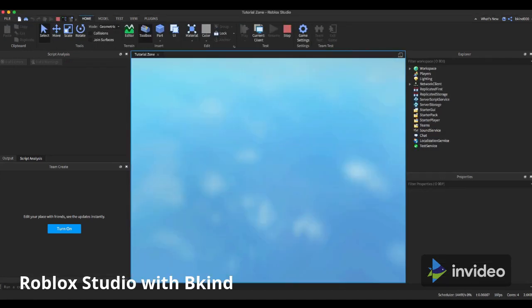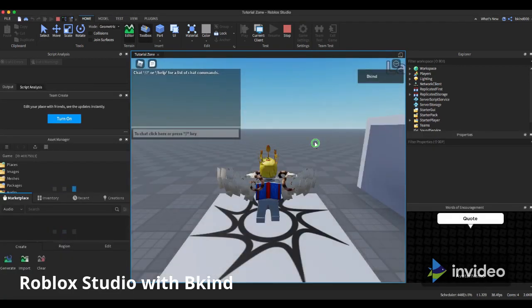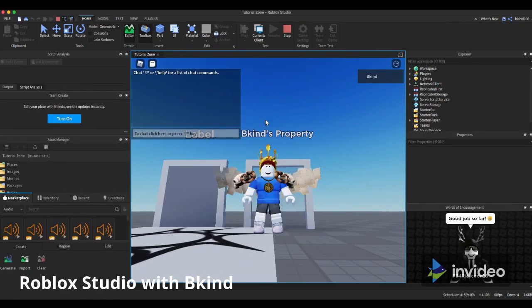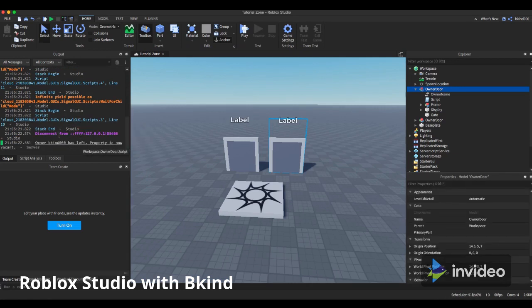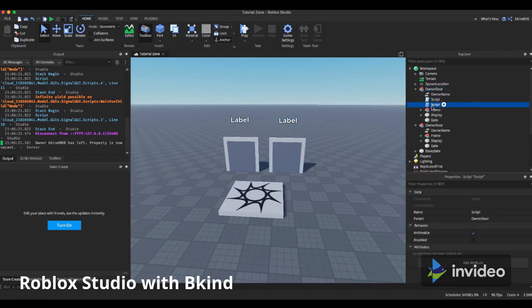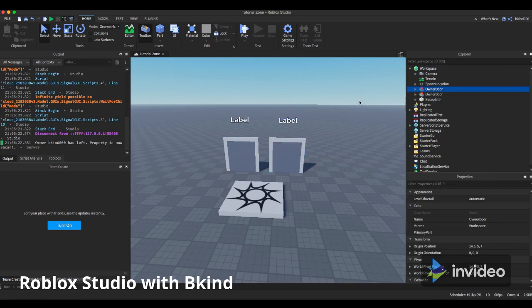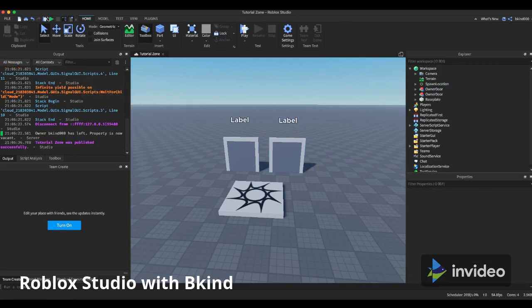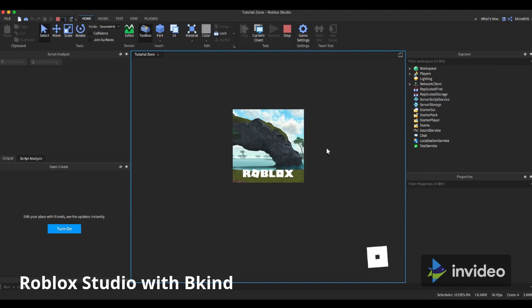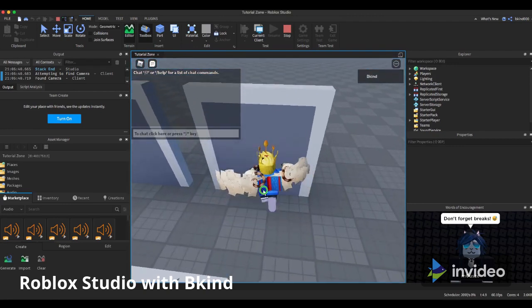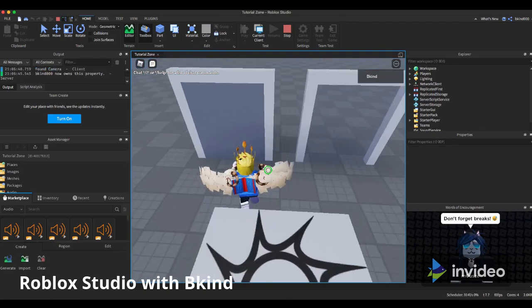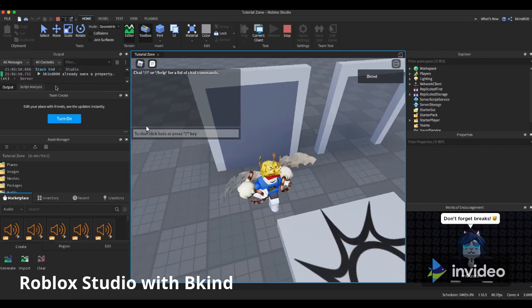I'm working the right door right now, so once I hit that door, it'll change to my name. Then Be Kind now owns the property. When I leave the game, it will show in the output that owner Be Kind 000 has left. So now it's vacant. So we will be cloning the script into the other owner door and see how it will work when the owner's trying to own another property but realize they already own one. So then there we go. And it says that I already own a property, meaning it won't work.